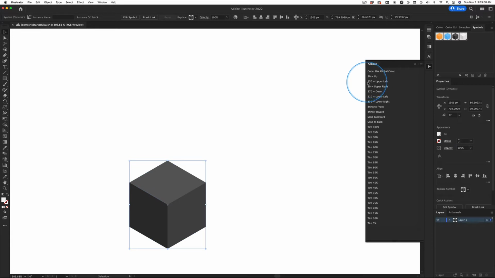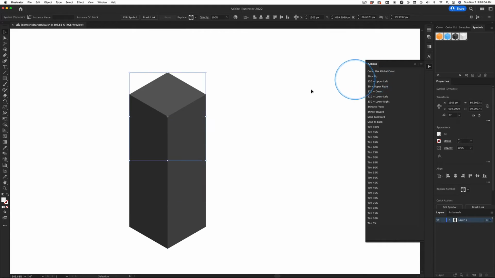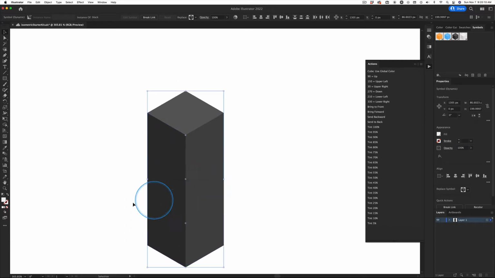Okay, so I want to go up. I want to make 3 of these. So I'm going to click once and twice. And then I want to select this, and I'm holding down the space bar again. I'm going to bring this down. I want to make this go back over there. So kind of upper left.